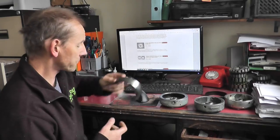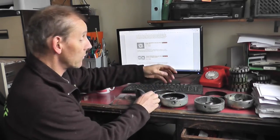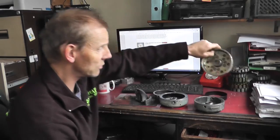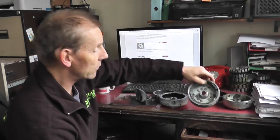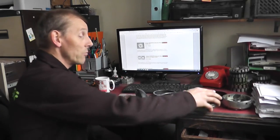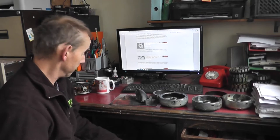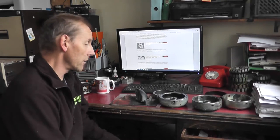So what I do is I machine down the flywheel, well, remove the old magnets. You can see on this one the actual magnets have completely fallen out. I remove them, clean it all up and set it all up in the machine. So that's exactly what I'm going to show you, how I do it, and if you want to do it, you can copy what I do, or diverse if you like.